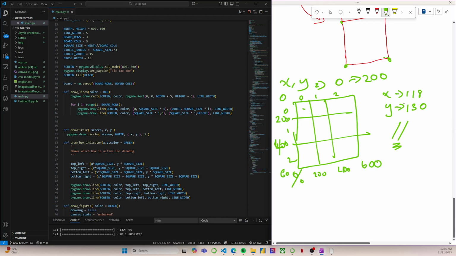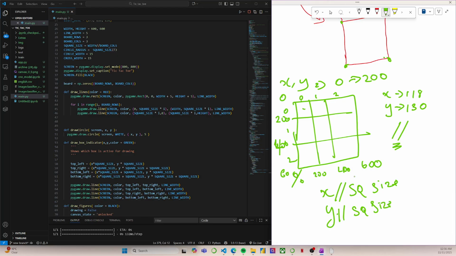So we're going to do x divided by our square size. This will help us locate which of the boxes we're dealing with. If we do x divided by our square size, let's say this one's 118.